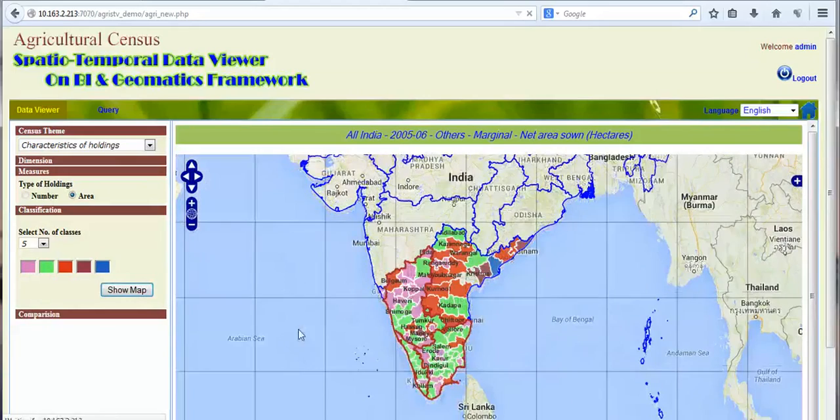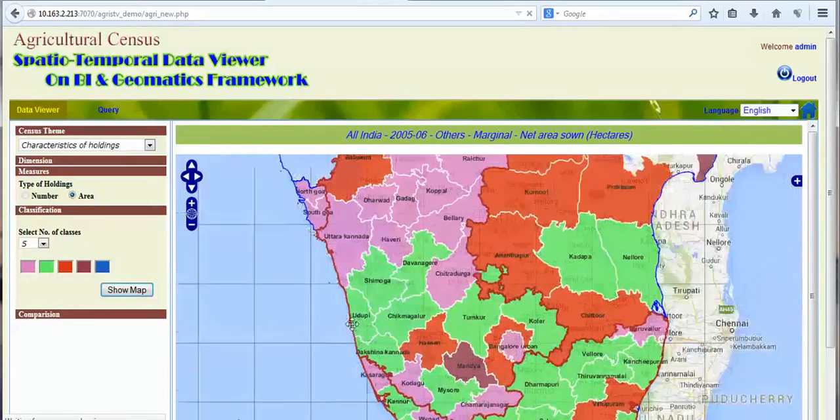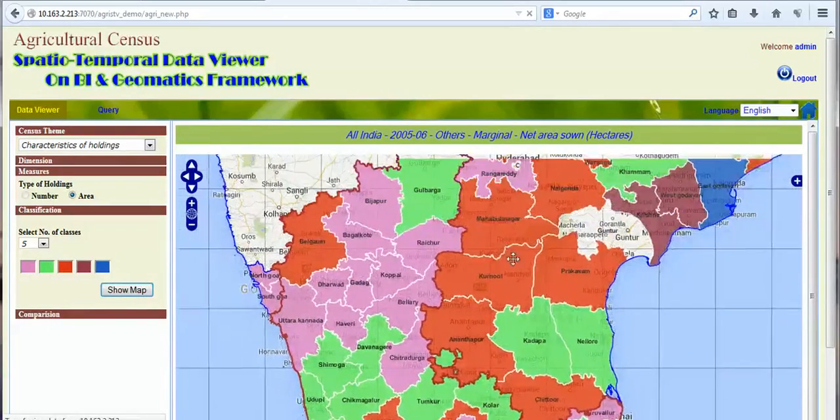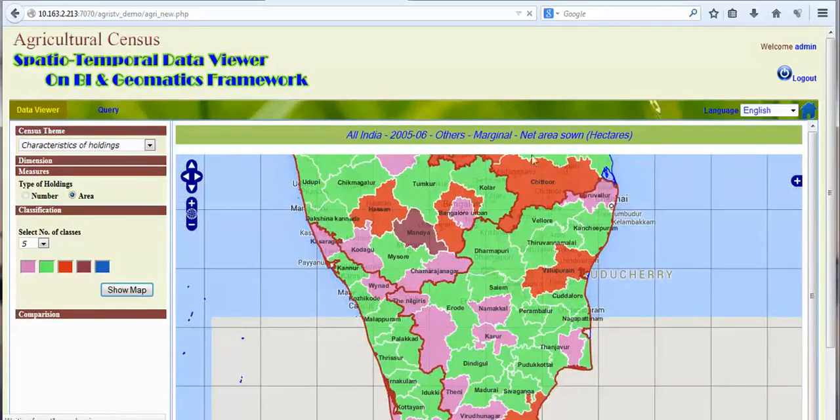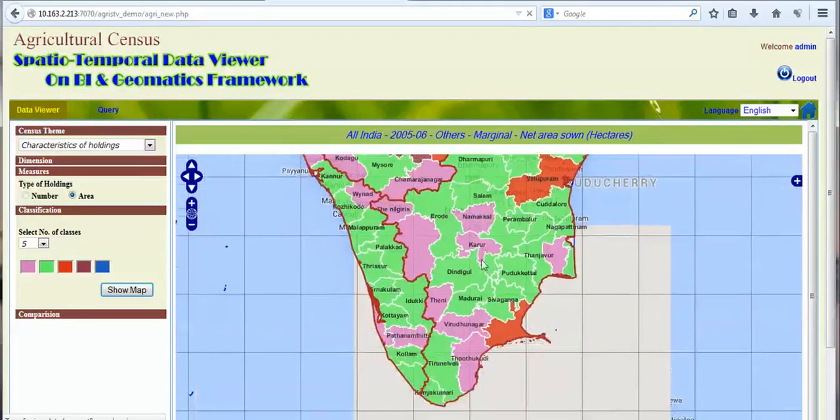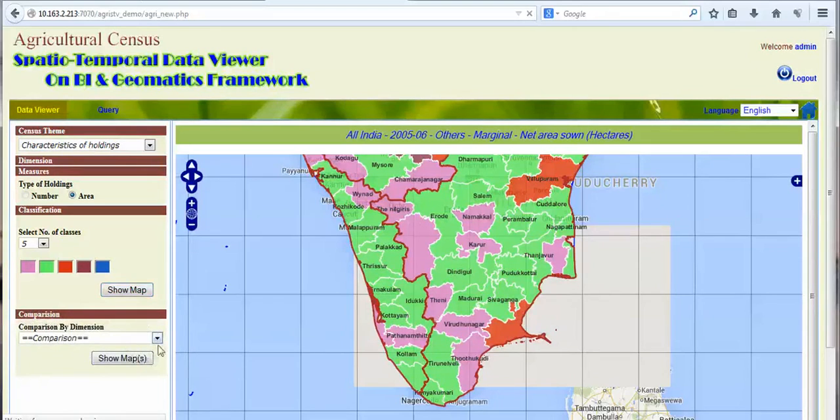Now, for the districts in all the 4 southern states, the net area sown under different classes is given here. And now the same thing can be compared with the time dimension. That is, we can compare the same thing with 2001 and 2005. Okay.